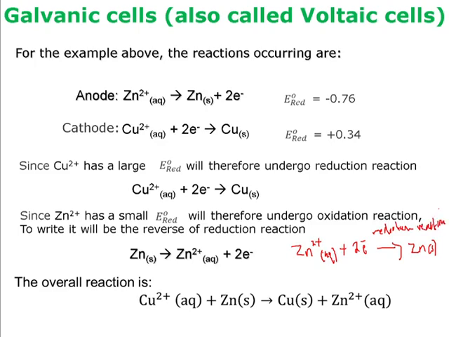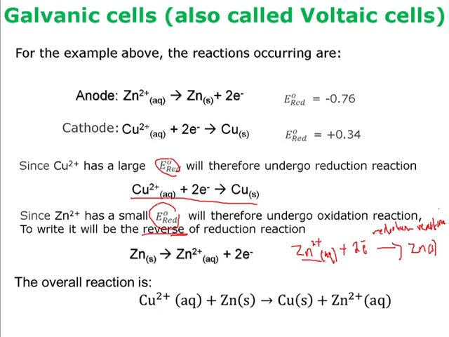Bear with me, my writing is not very good. So this is a reduction reaction. But when we compare two reduction reactions, we discover that this one is greater than that one. So this reaction will undergo reduction, meaning the one with the smaller value will undergo oxidation. Remember, we are looking at a redox reaction. So if one component undergoes reduction, then the other component undergoes oxidation. Then if it undergoes oxidation and you're using reduction potentials, it has to be written as a reverse.